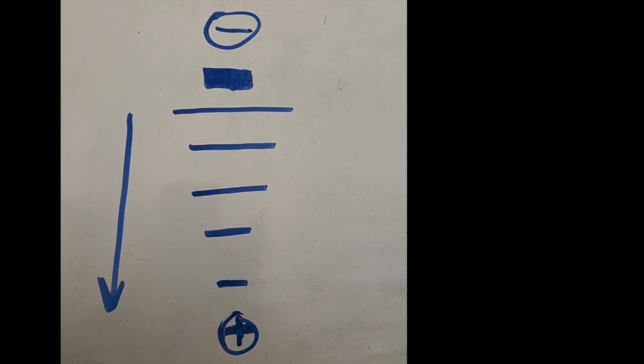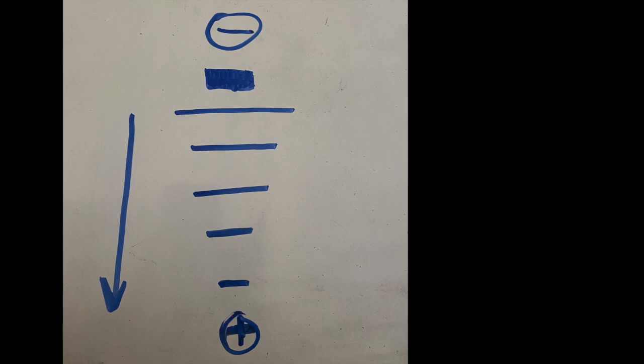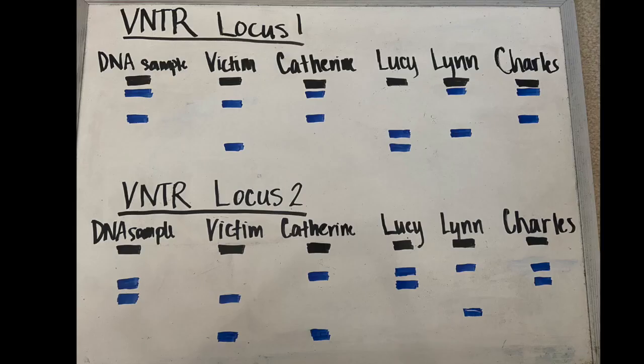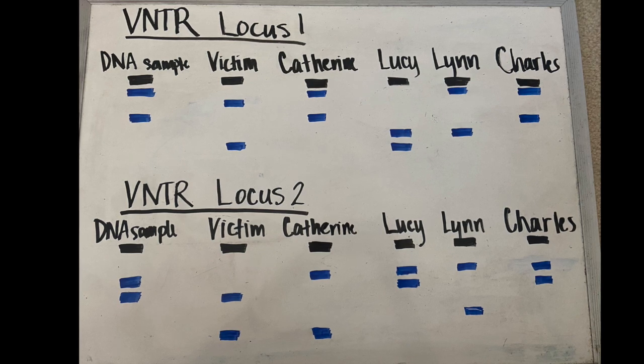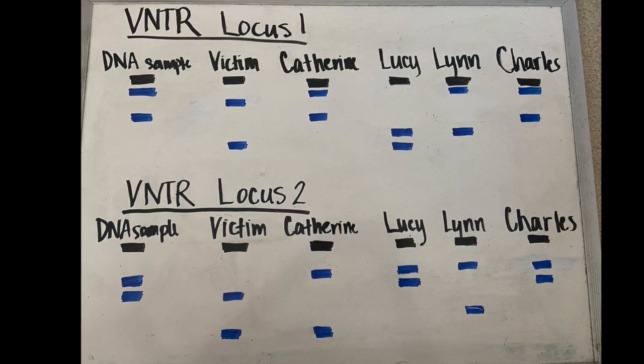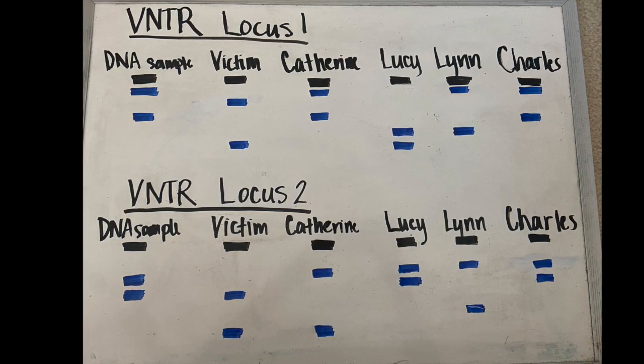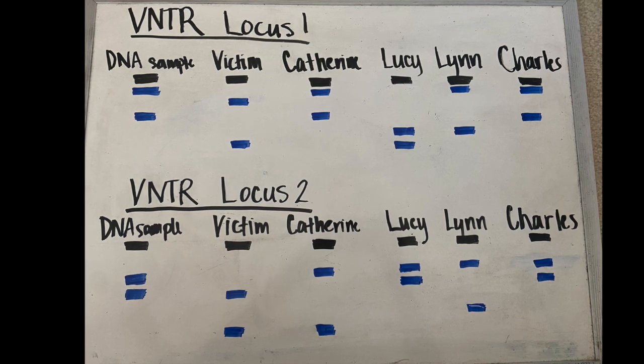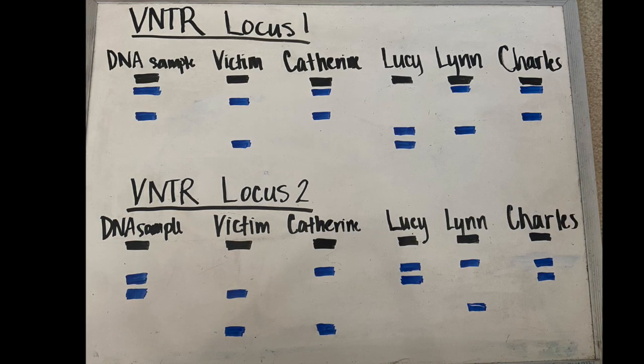The purpose of using gel electrophoresis is to test on more than one locus in order to confirm that the DNA found on the scene matches the real murderer. Now we can compare the DNA of the knife to the DNA of each of our 4 suspects and even the victim, just to confirm that none of the DNA belonged to Mr. Williams. Here we have the 2 VNTR loci.